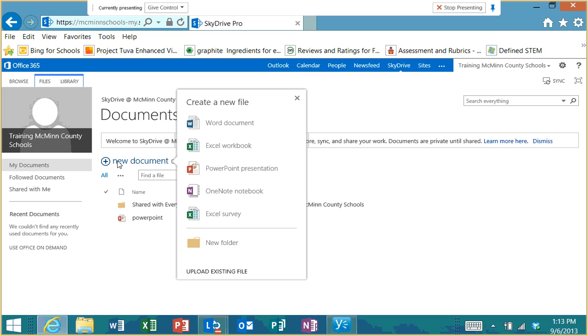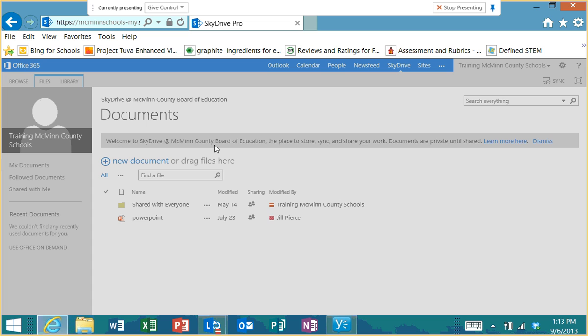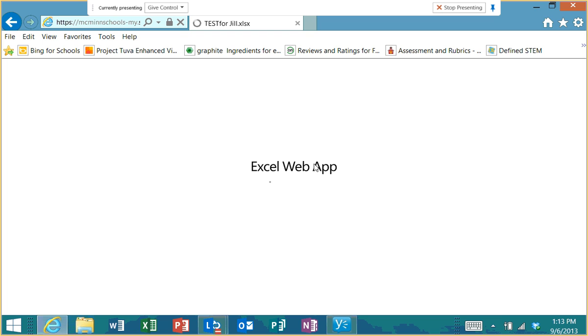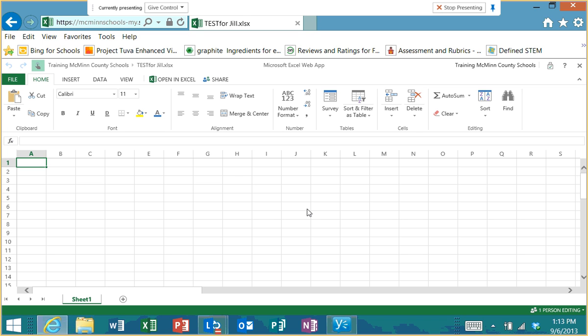So as I'm doing this on her Lync call, she can see everything that I'm doing, and she can respond with questions or anything through IM, or she can unmute and talk to me via audio. The great thing about this is sometimes teachers can't really have the audio, so it allows them to do it text-based too while you're doing training. So I'm going to say, why don't you create an Excel document? She clicks on, and I want her to follow along, and I'm going to say test for Jill. Okay. And we're going to talk about creating those documents there. So I can basically go into anything on my desktop and do one-to-one training with anybody using Lync.